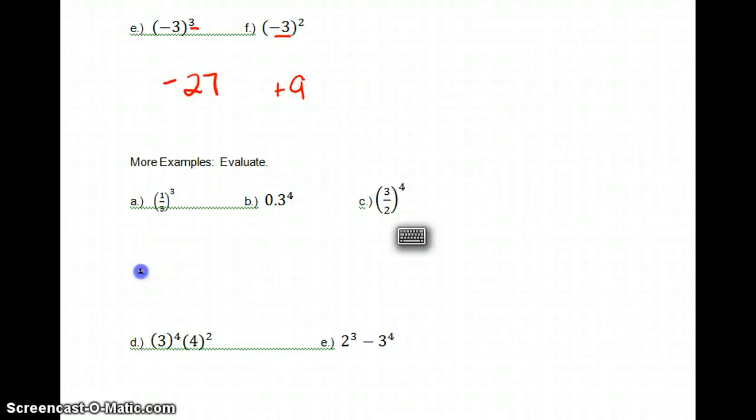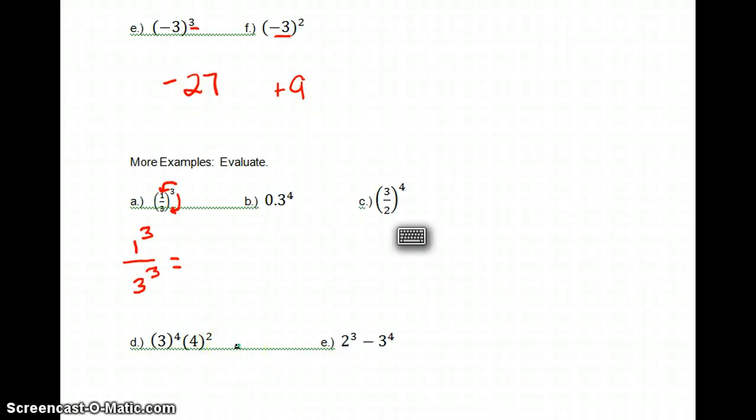Everything else in your problem does just need to come on down into the next line. And when we do -4 times 3, we do get -12. So you're going to write -12 because that was the answer to that little problem that you just took care of. When you put the -12 back in there, that now creates a subtraction problem. 2 minus 12 is -10. And we now have the correct answer to that problem.